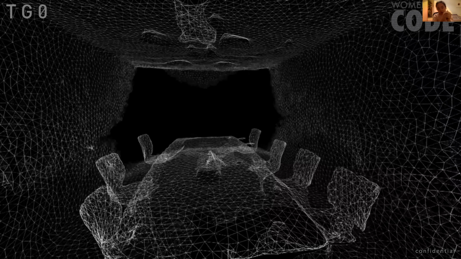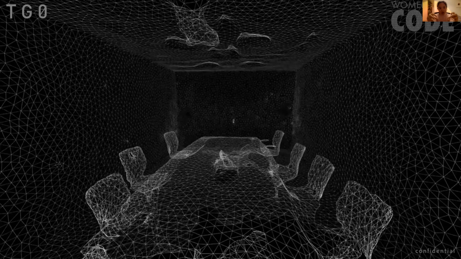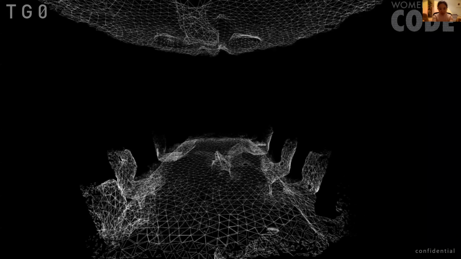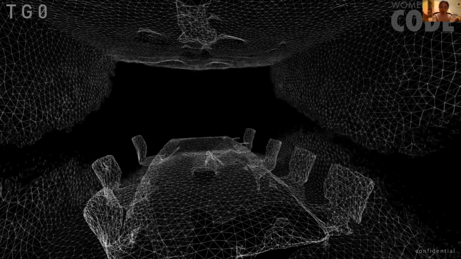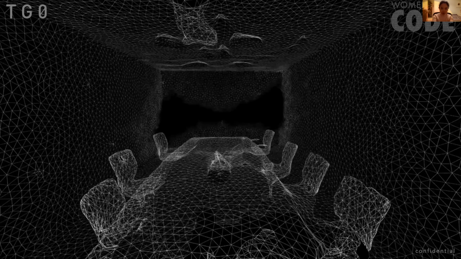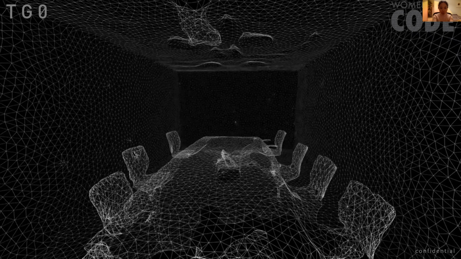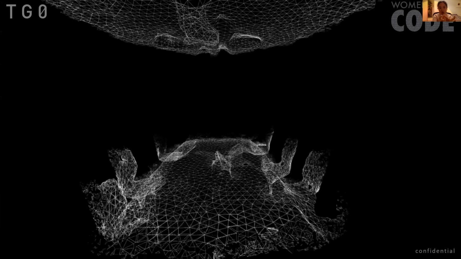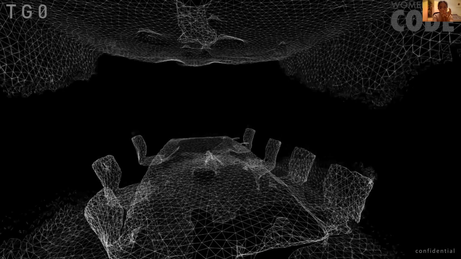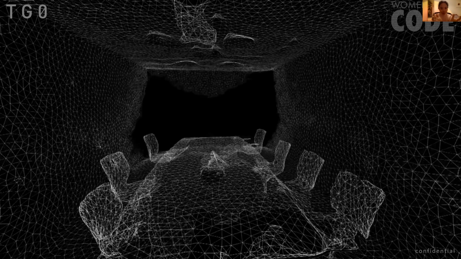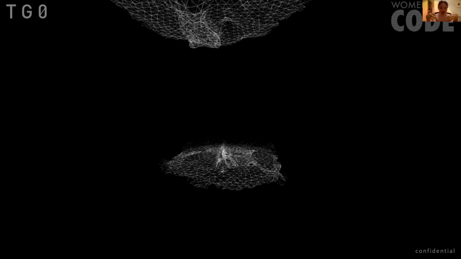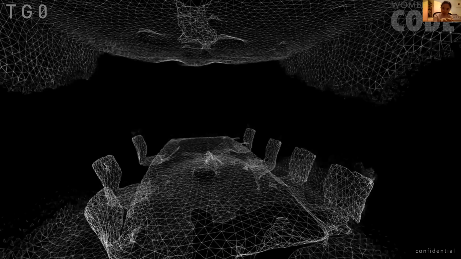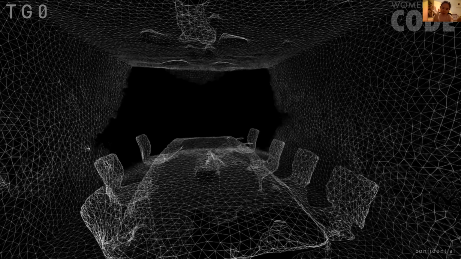If the processor knows what the environment looks like, then it will be much easier to create a virtual object on top of it. In front of you, that's a table, and I want to create a virtual object on top of the table. Then I know exactly where I'm going to put it. And if I move my position from the front of the table to the left of the table, it knows how it will be rotating.